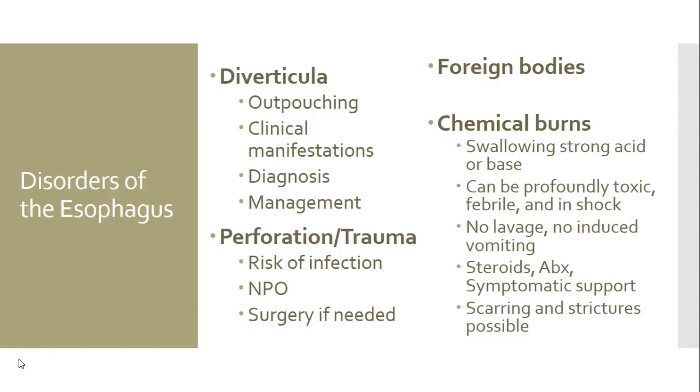And scarring can occur whenever this burn takes place, and whenever we have scarring, we can have healing that causes strictures, so therefore your normal peristaltic movement of your esophagus doesn't occur and a stricture happens, and then we can have some need for dilation or surgery in order to manage those strictures.